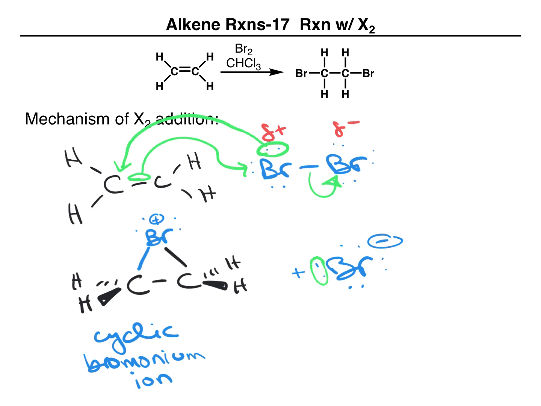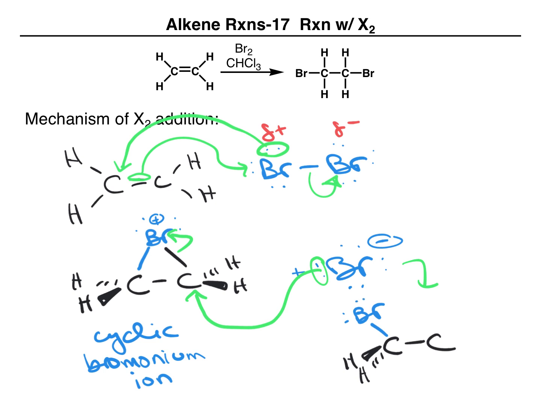So when this bromine takes its lone pair and shares it with this carbon, these electrons will move on to the bromine. And what does that give us? So here are our carbons, and here are the hydrogens. This bromine has its two lone pairs, and another lone pair is what used to be shared between the carbon and the bromine. And then on the other carbon, we have a hydrogen back, a hydrogen forward, and then the second bromine that added.